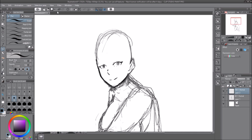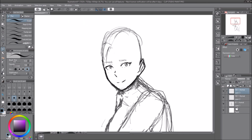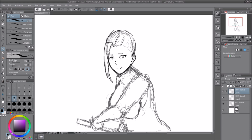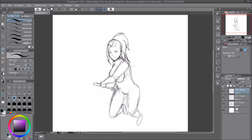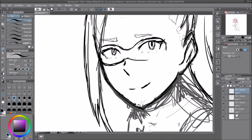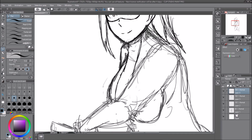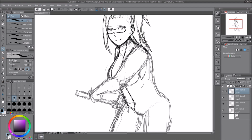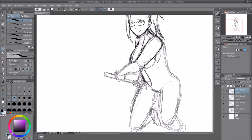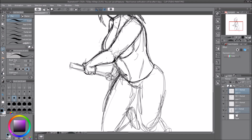Anyways, I think this one turned out pretty good, better than I thought it would. I like how I designed the costume for Momo. It's pretty dope. Also, what the heck is with her hair? How does her hair work like that? Can someone please tell me the gravity? Or a lot of hairspray.